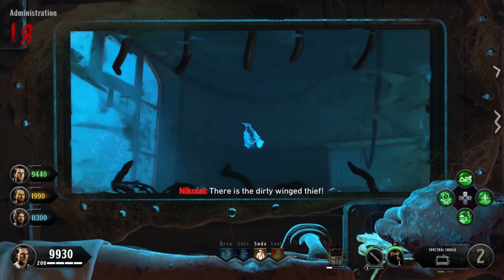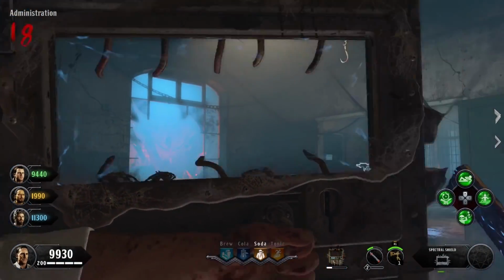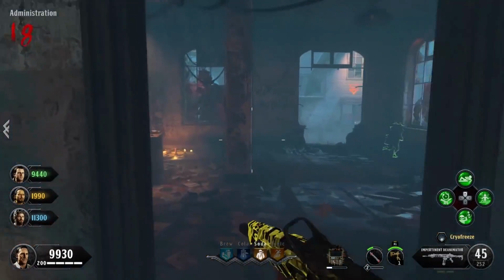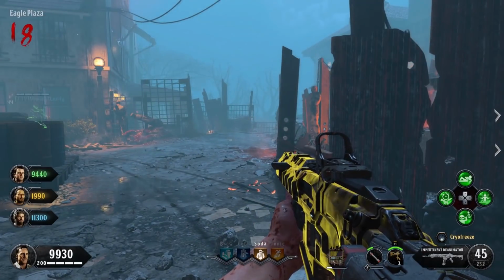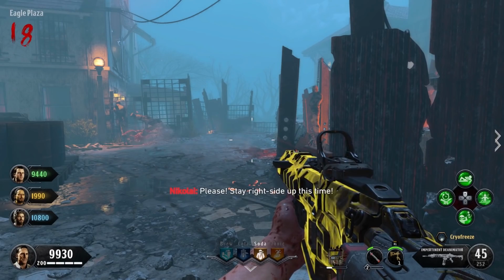The good news is, however, that you can see him and, more importantly, hear him when you actually use your spectral shield. So I'm gonna let you guys just listen to this clip of me finding him just to see how easy it is, because if you have a headset on, you can hear the direction, the height, you can hear exactly where this bird is from super, super far away.